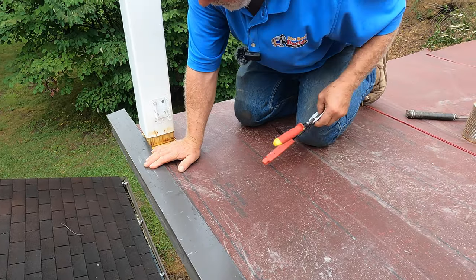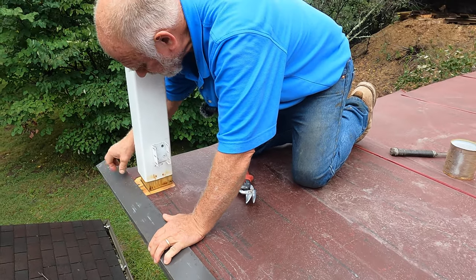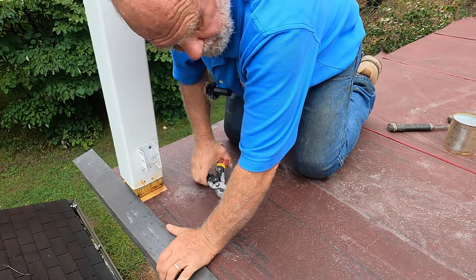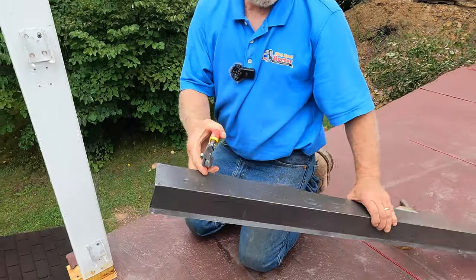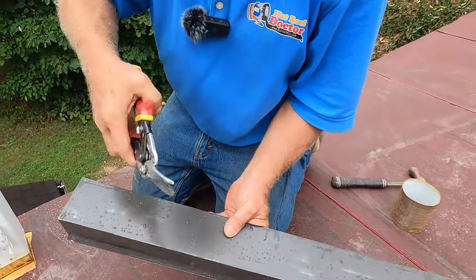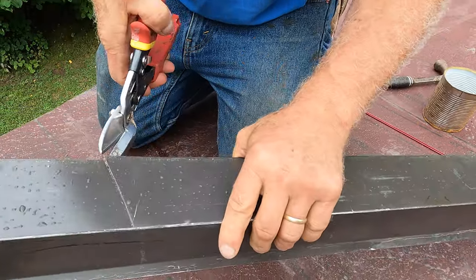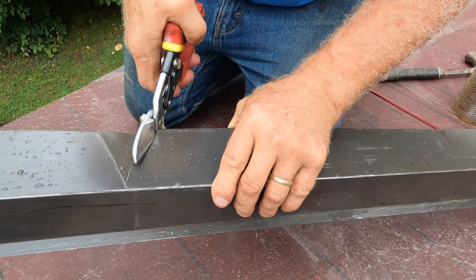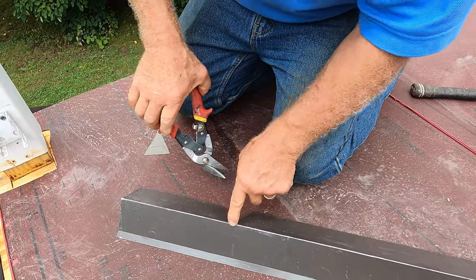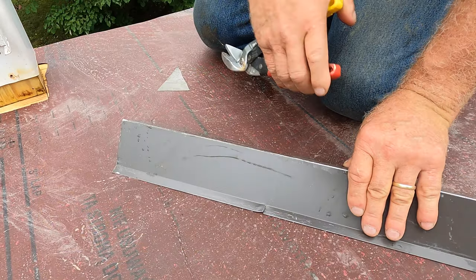So I need to mark where I want to cut it. You see the corner there? There's the corner right there. So I'm going to cut it right there. All right, so what you do is you cut yourself a V. That's a mark I have, right? And I'm going to cut it at a V, like this, right to there, and a V this way. So I'm cutting this tab out, and then right across from this point, I want to cut that lip there, just like that. See that?